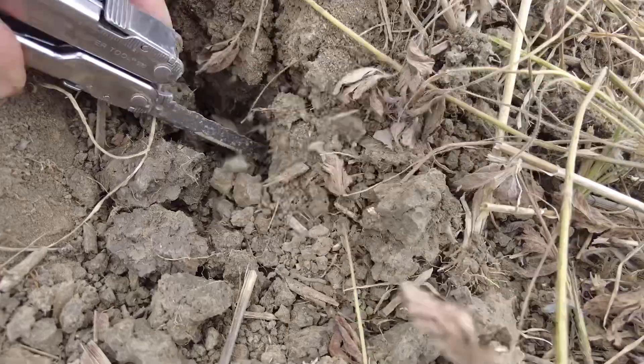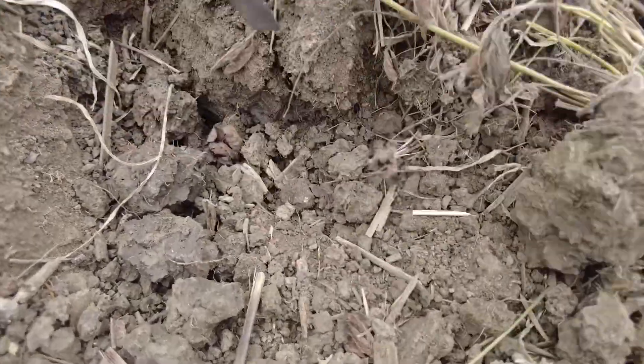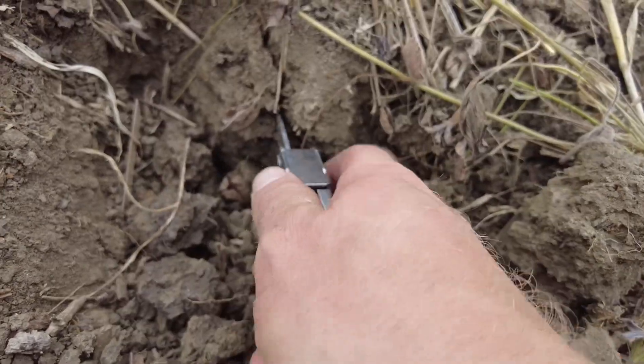Look at that — that's pure shockwave jackhammer performance that you can't get from a gang machine. Today we're running the Salford 4200. This field was wheat, really good wheat, and then they covered it today with turkey litter. They want to use the 4200 to do mainly two things: incorporate that litter and do a finish smoothing pass.